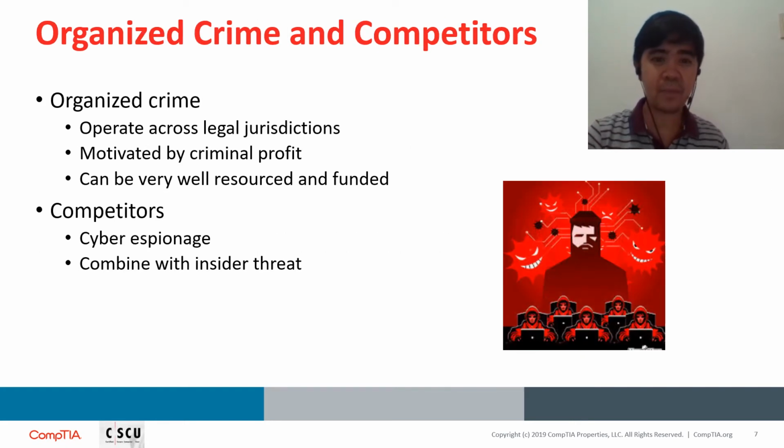Organized crime can operate across the internet from different jurisdictions than its victim, increasing the complexity of prosecution. Usually it seeks profit, and typical activities include financial fraud and blackmail. Competitors, on the other hand, are driven by and aim at disrupting a competitor's business or damaging their reputation. They might be facilitated by employees who have recently changed companies and bring an element of insider knowledge with them.